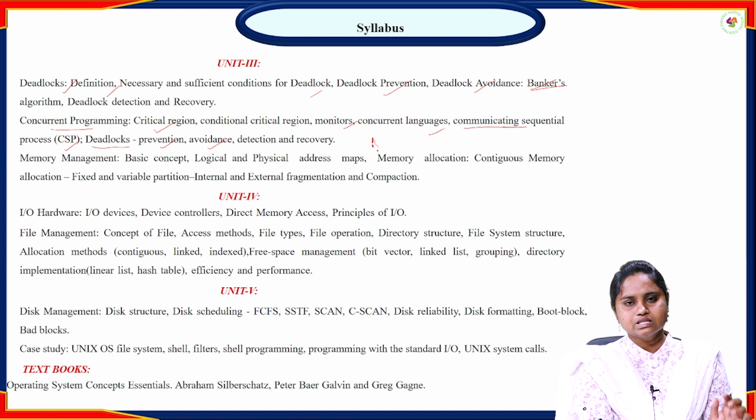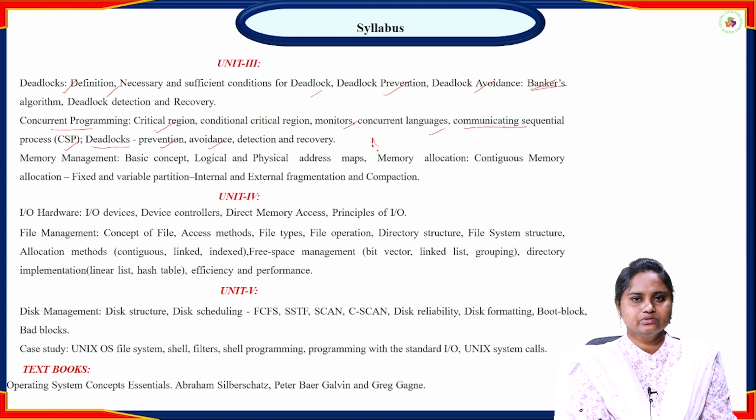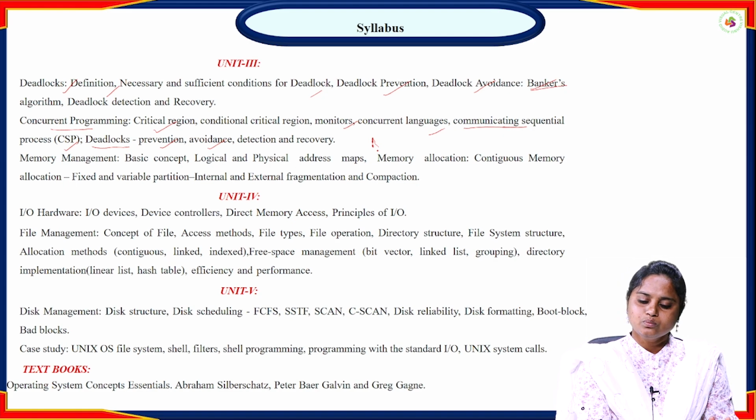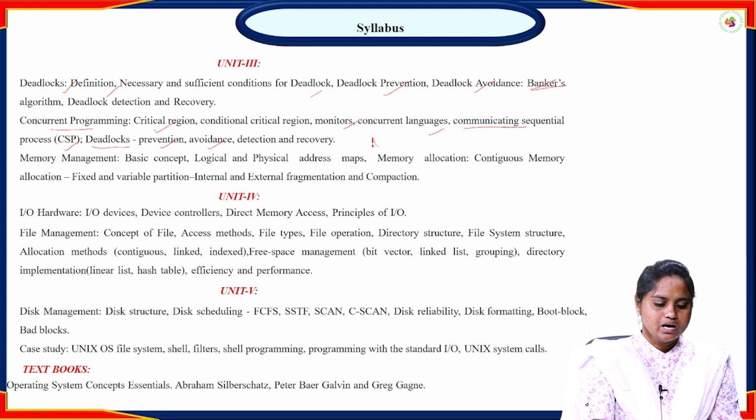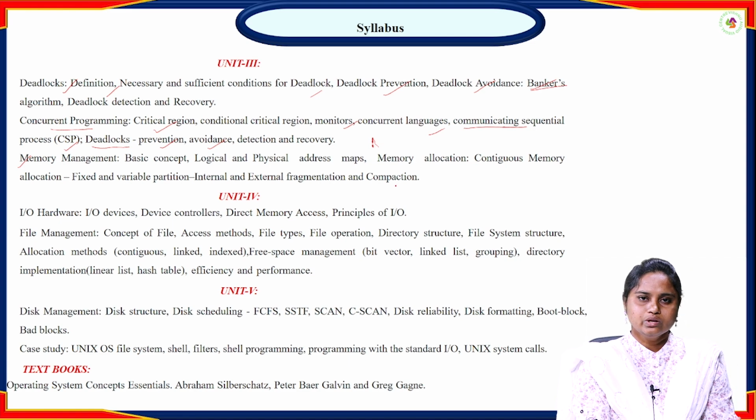So in the first chapter itself we have the deadlock topic, and in the second, concurrent programming, we also have the deadlock topic, but both the conditions are somewhat similar. 99% both the topics are similar. Only at 1% are we going to learn deadlocks in concurrent programming in a slightly different way. And the third chapter in the third unit is memory management, a very, very important one.